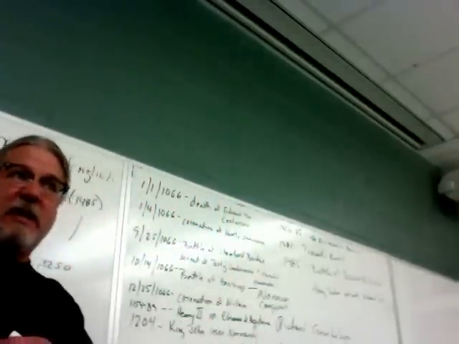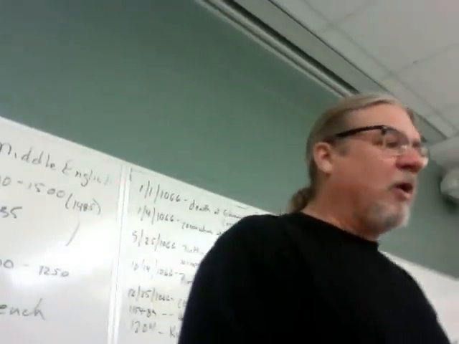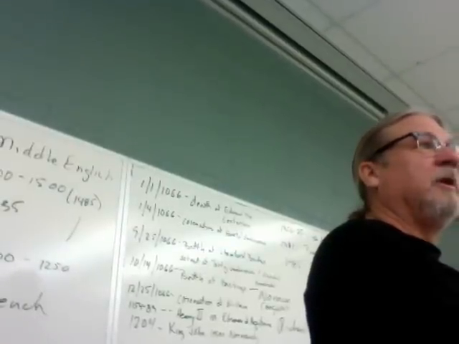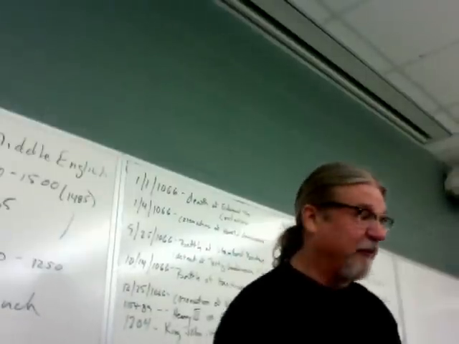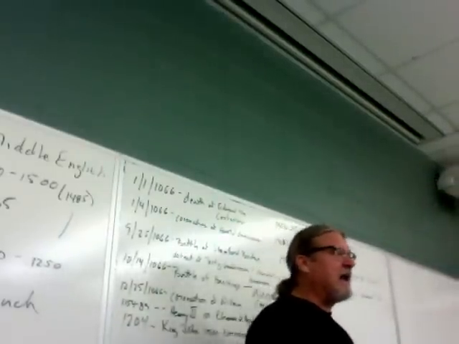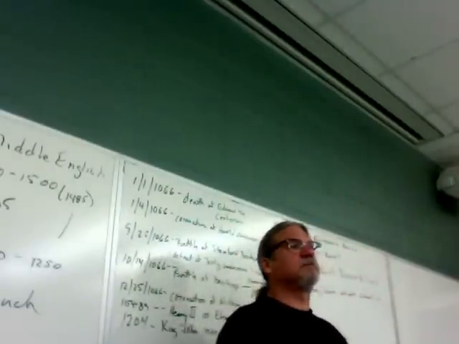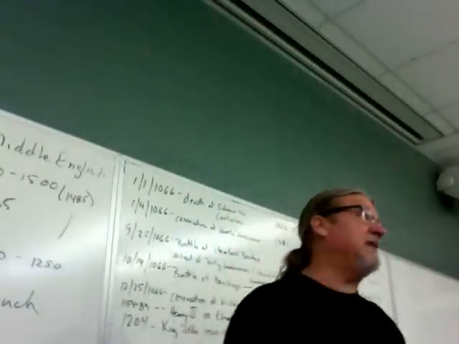After 1250, and we could date this because of some letters, and there's an act of parliament. After 1250, words are being brought into the English language by French speakers who are learning English. And if you find someone who is a speaker of a foreign language and they're learning English and they're sitting there and you're talking with them, often they do, as they try to express an idea.